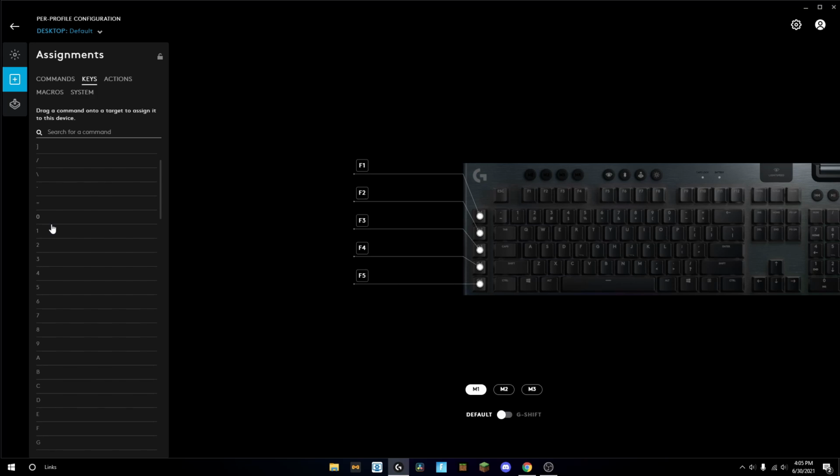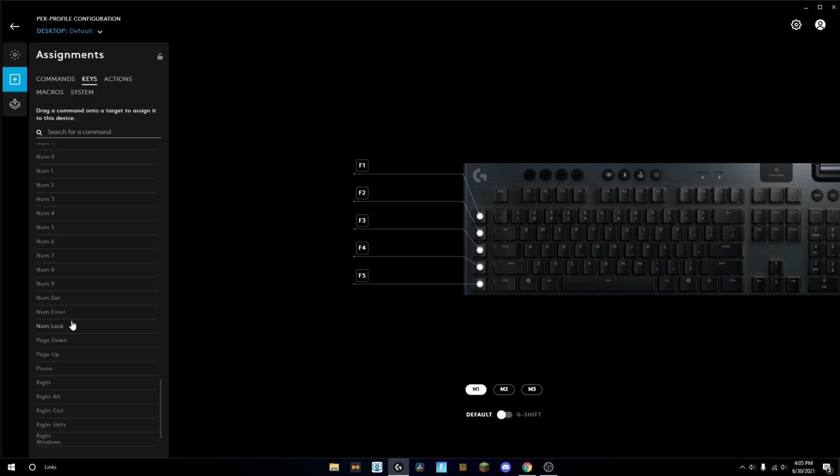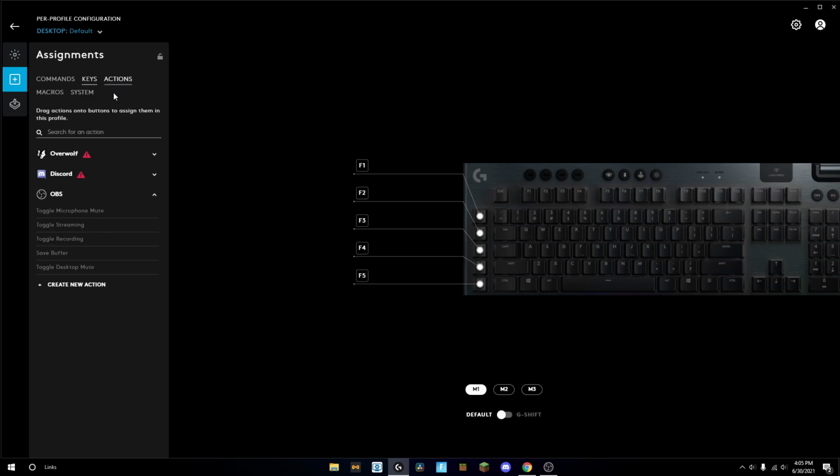Now, you can actually go over here to the keys and everything right here. You can actually click O, so that whenever you click G5, you go to, and it automatically clicks that. Very, very cool how you can change each and every key, each and every function key, to basically doing something else as a command. So that's all the keys. The actions, you can actually open a certain application with that, which is very cool. Macros, I'll explain that later.